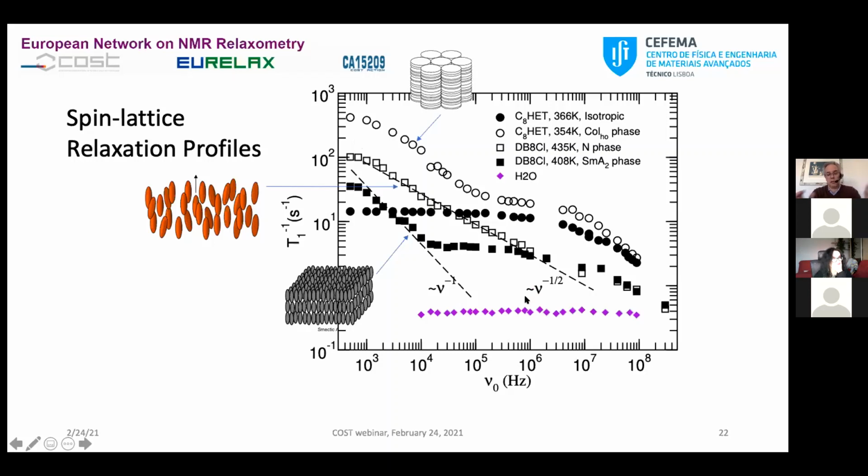And that was a proof that the reason why in some systems it is observed only in the low frequency part and in other systems in a broader frequency range can only be obtained if you correlate the information that you get from the relaxation dispersion with the information that you get from the structural analysis of your system by X-ray, by viscosity measurements, etc. So this is, let's say, an attempt to answer your question.